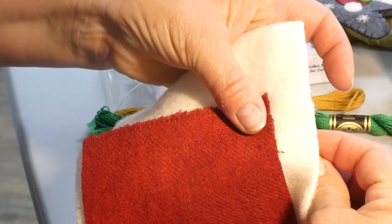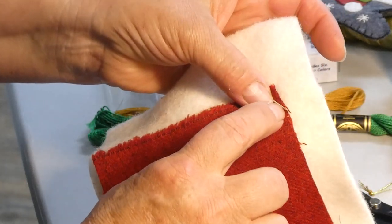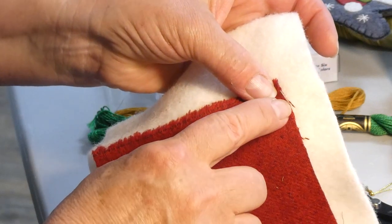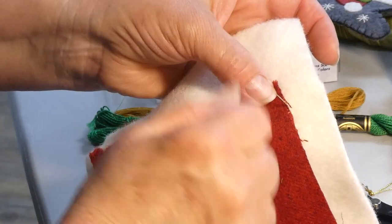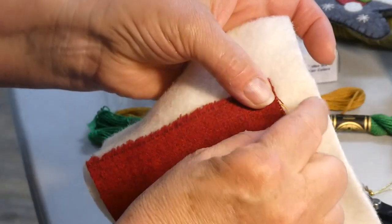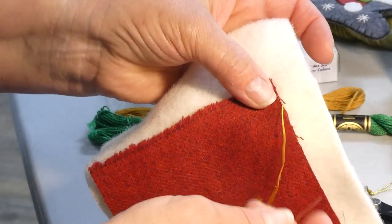Begin your stitch by coming up near the edge of the layer that you're attaching to. I don't want to come up inside that layer. I want to come up at the edge. And that's because the first stitch has to be made in a different way than all the rest of them. That's often the case with embroidery stitches. So I'm just coming up right on the very edge of that piece of fabric that I'm trying to stitch down.